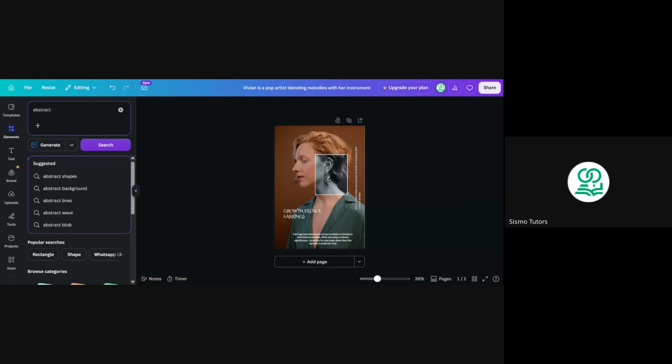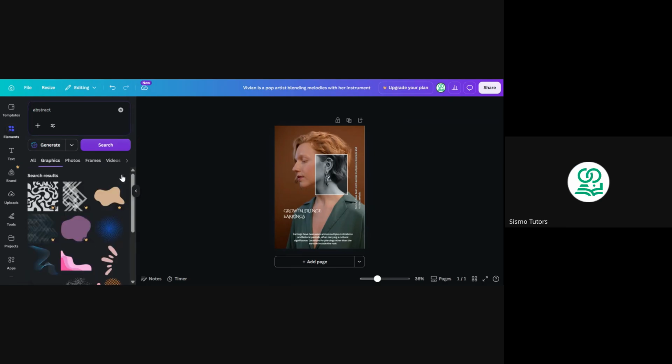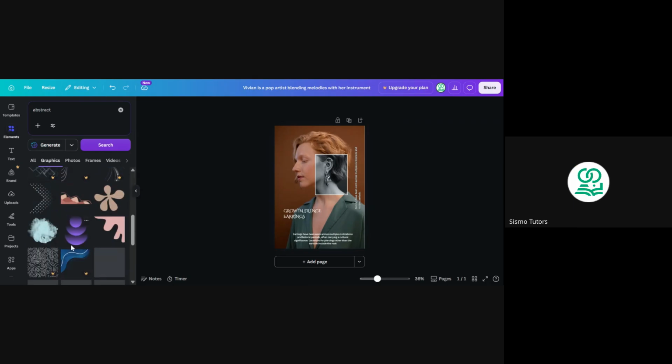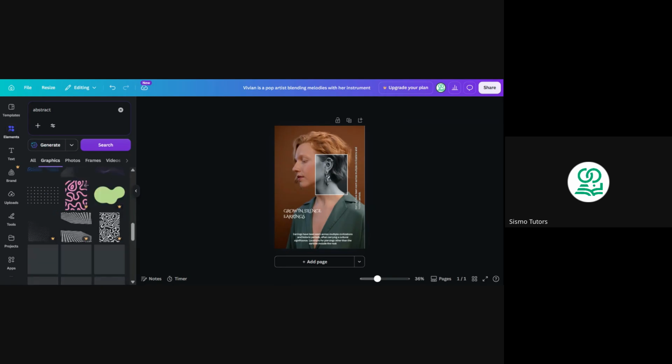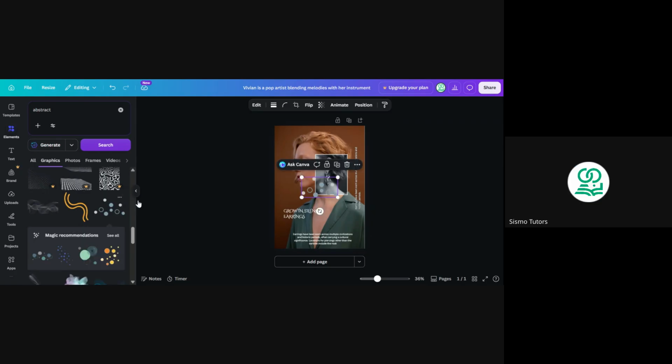So if you just search for abstract shapes, you go to graphics. There are a bunch of stuff you can add to the background that would make it not boring.